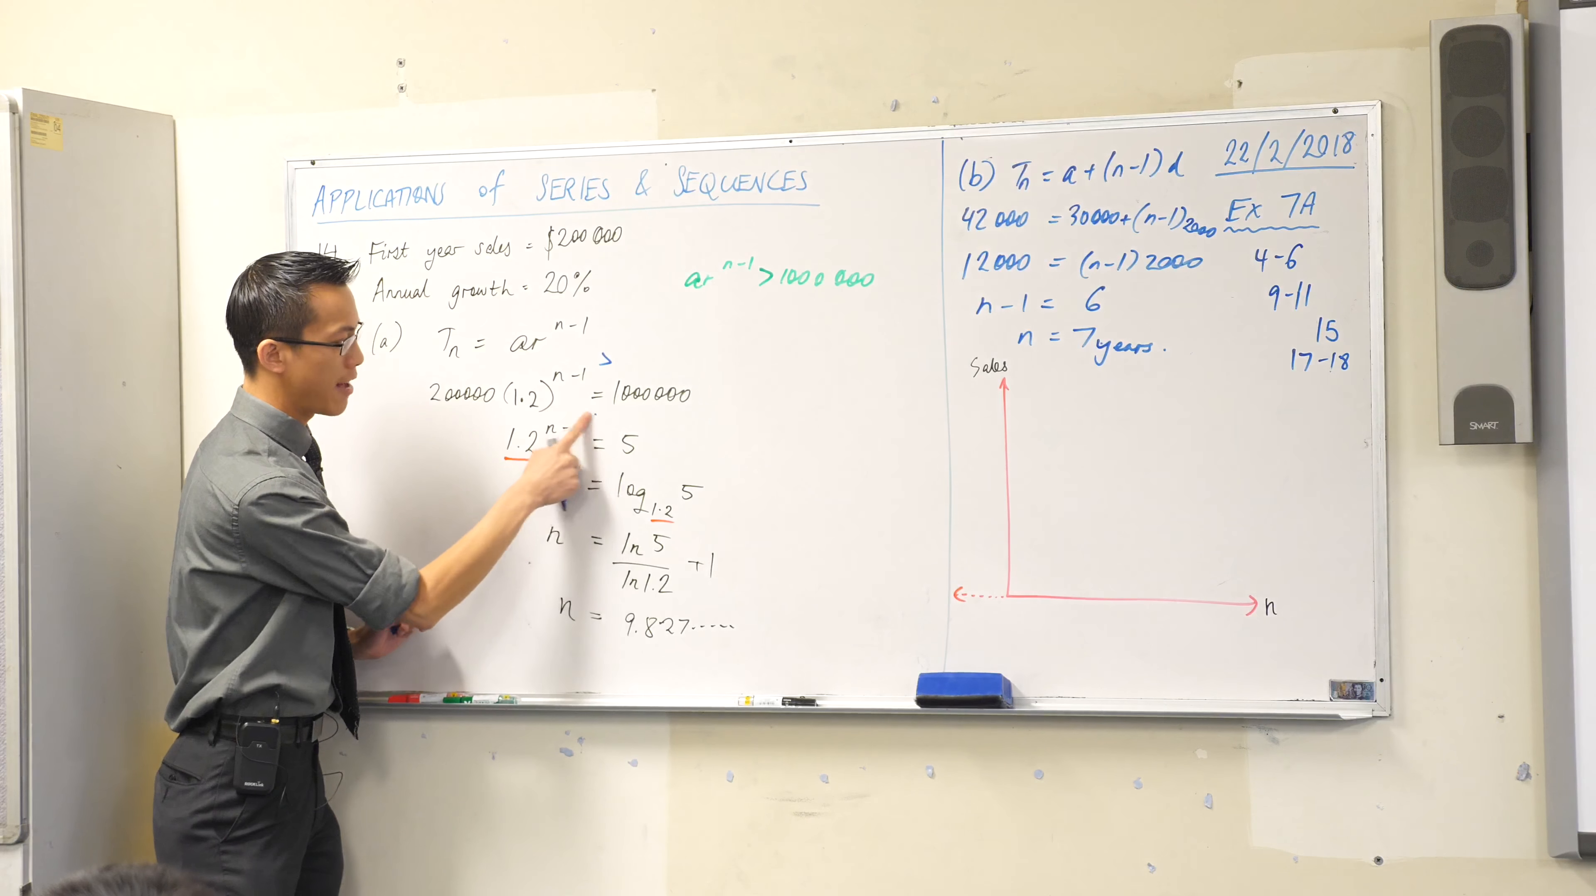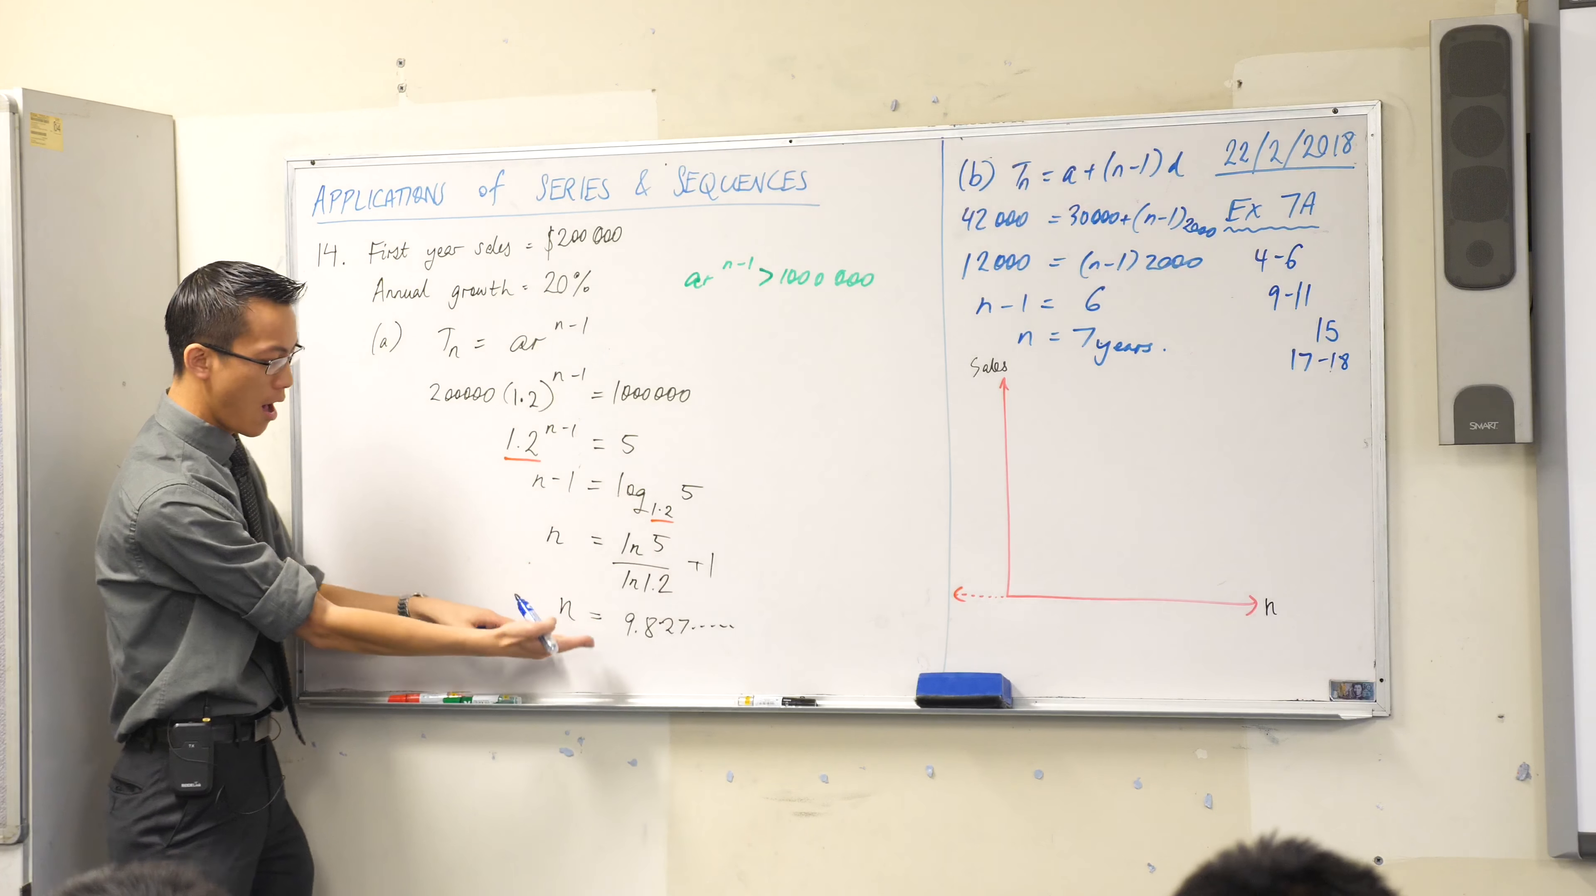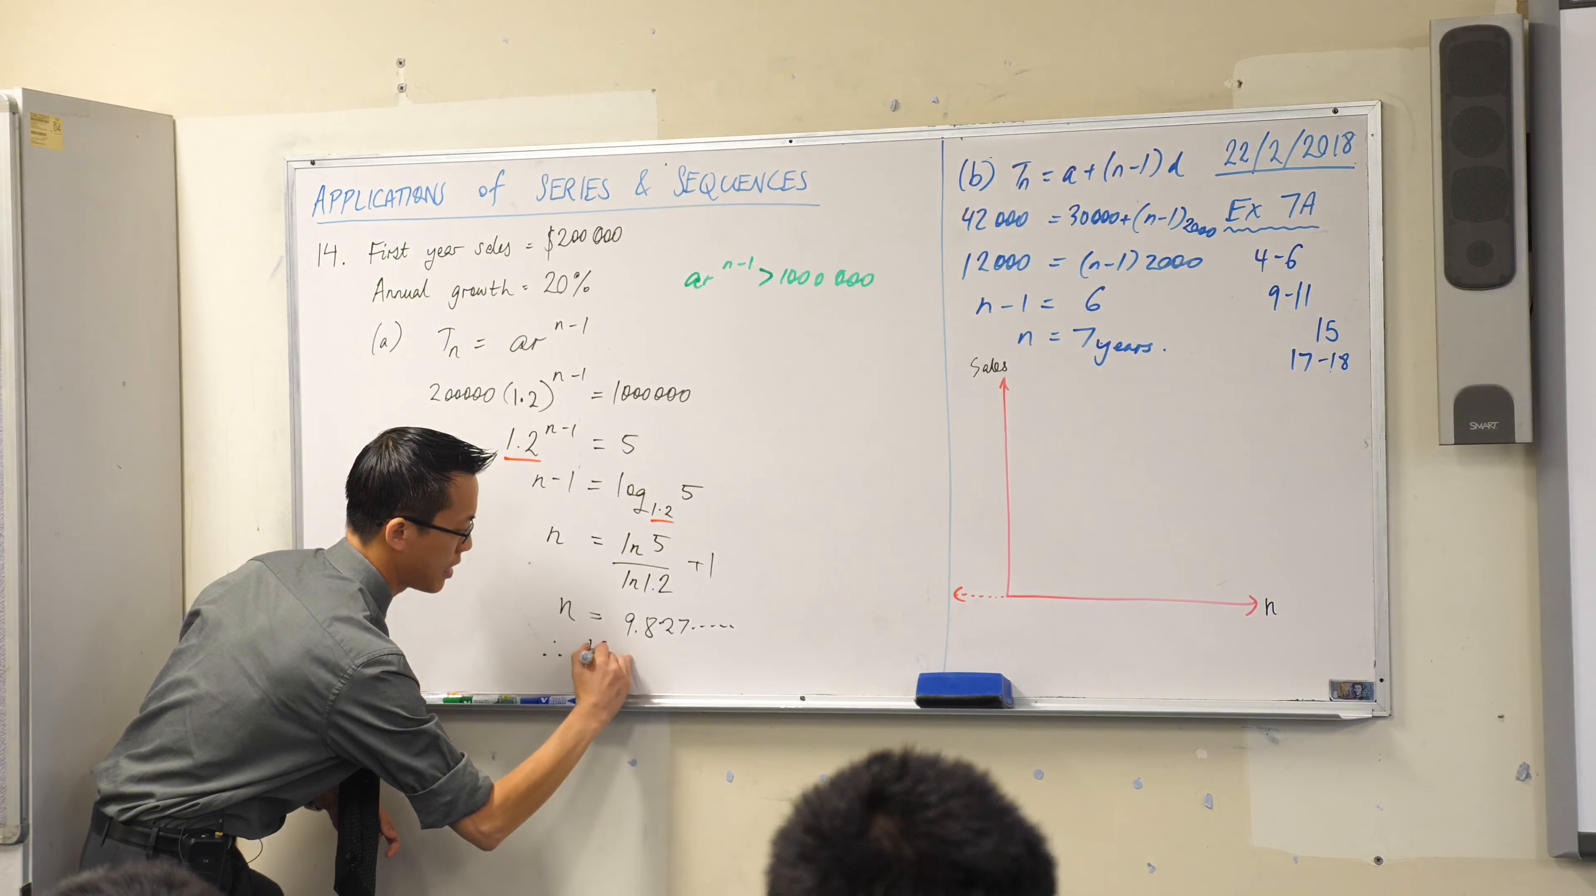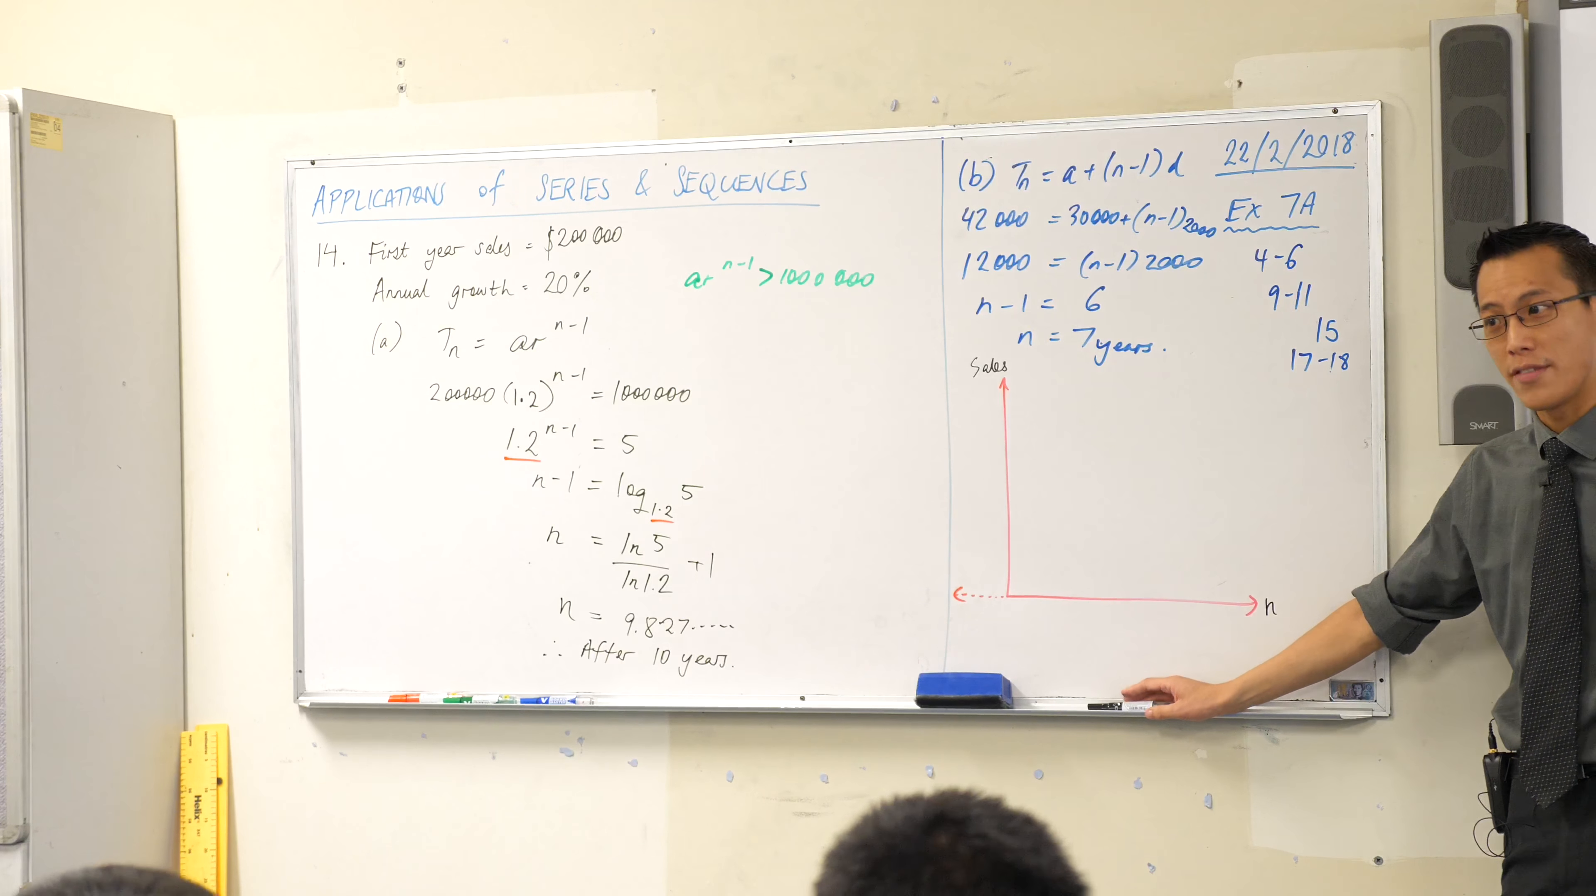Now, we can escape that, and this is why I did this, we can escape that problem by just sticking with an equation. In an equation, both sides are identical. That's what equation means. So therefore, it doesn't matter which way I write these round, I just have to interpret this answer at the end. So now I can conclude, I can say, therefore, after 10 years would be my answer, or at the end of the 10th year, just check the wording of the question and it'll tell you.